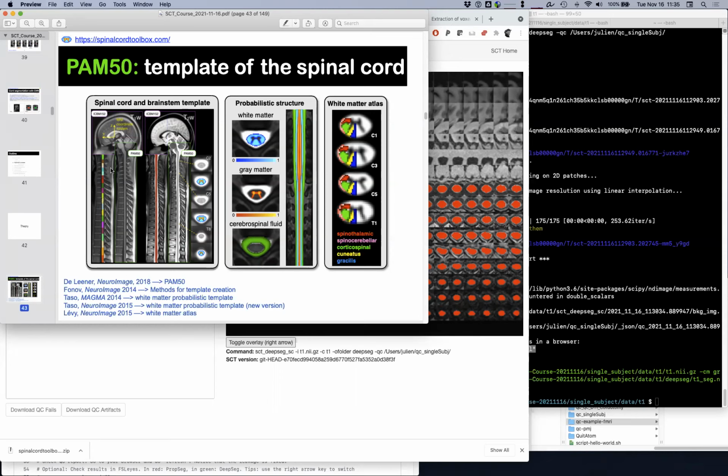And this is very powerful because if you're doing brain-spine studies, for example, then you can work your brain data in the MNI ICBM 152 template, and your spinal cord data in the PAM50 template. And then you can merge your results together into the same physical coordinate system.